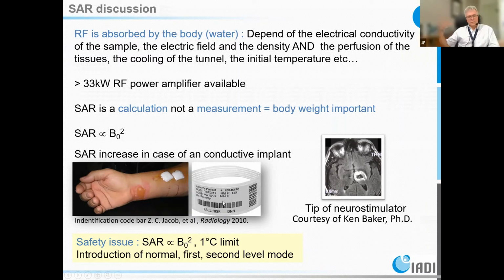Here I will give more examples next, but here you have, for example, this system. We have only ink here that is conductive. What you see here, you have burning here. If you have, for example, a neurostimulator and the tip of the neurostimulator, you are burning. And this is a big problem for us. We have a lot of examples, and this is a really important issue for us just to calculate this. If the patient has something inside the body, I will explain this later, this is probably not compatible for MRI.